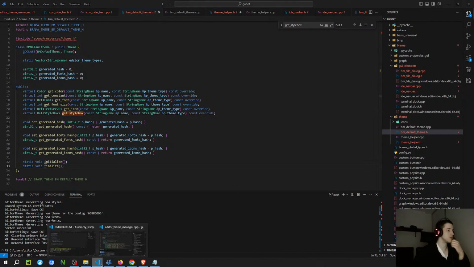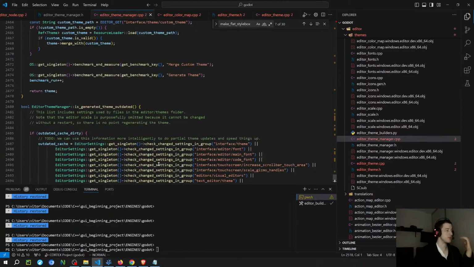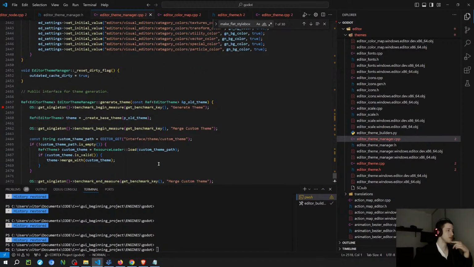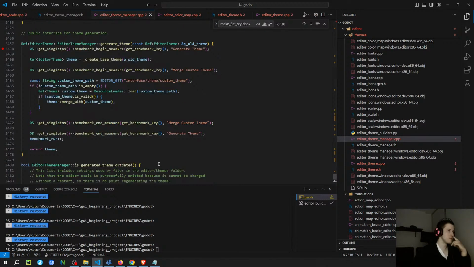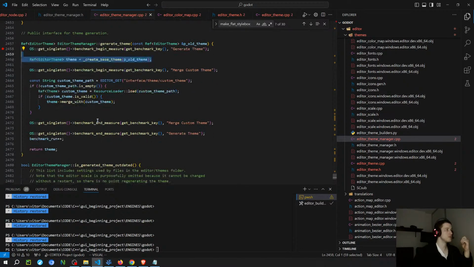But the problem is that if I'm gonna do a full thing the same way that they did on the editor, it's gonna be a bunch of stuff. So I don't want to do everything in one file because I don't think it's gonna be very good. But putting one function, the way that I'm thinking about it is just one function, then initialize a theme in the function like they did here, and then I just call all the helper functions from the other file to change the values of the theme, and then I just return the theme.